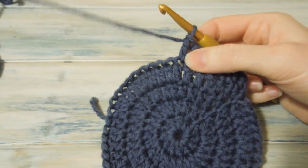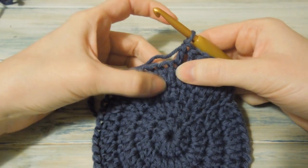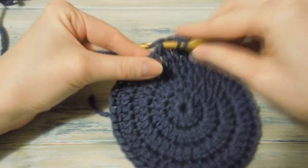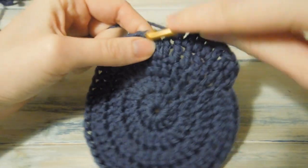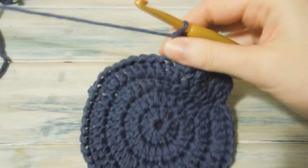Okay, and then we're going to do an increase again of 2 double crochet in the same stitch, which should line up with your previous increase. So we do 2 double crochet in the next stitch, 1 and 2. Okay, all you need to do is repeat that round.